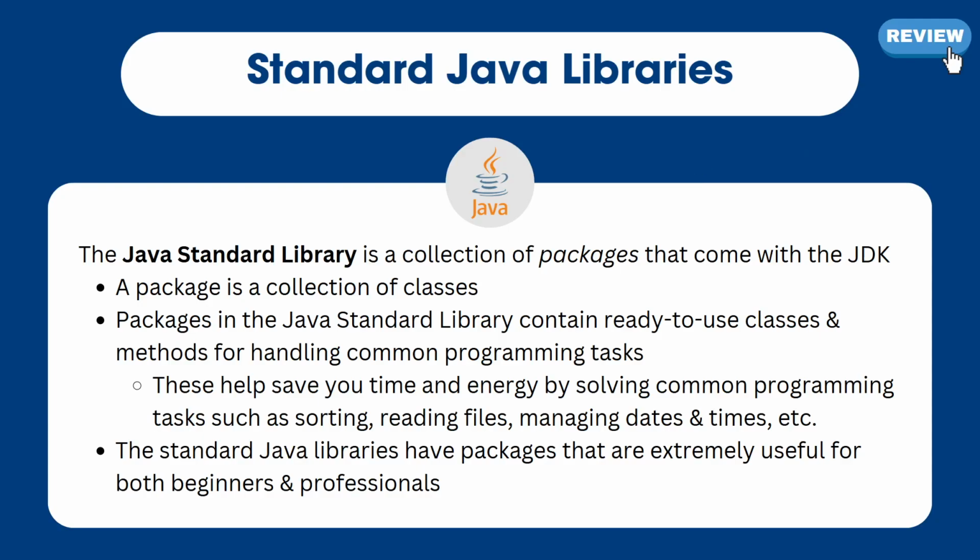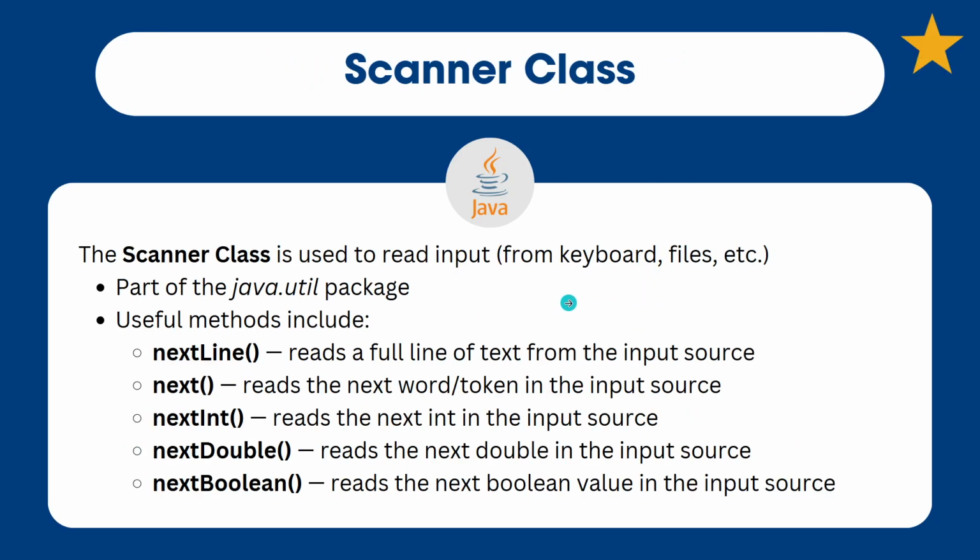Remember that this class, along with Random class, Math class, String class, those are all part of the Java standard library. So that's a collection of packages that come with the JDK. So when you downloaded the JDK, those came with it. And then a package is a collection of classes. So for example, the java.lang package, right, has the String class and the Math class. As part of the java.util package, remember all these classes are pre-built code that help you execute common tasks. Well, one of the common tasks is handling input, and the class for that is the Scanner class.